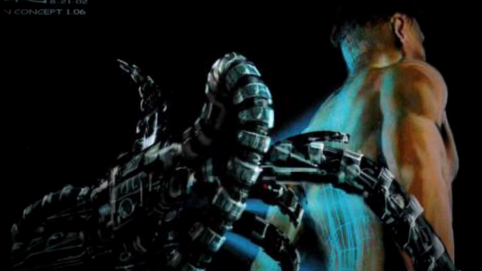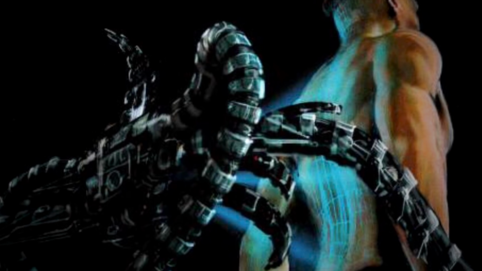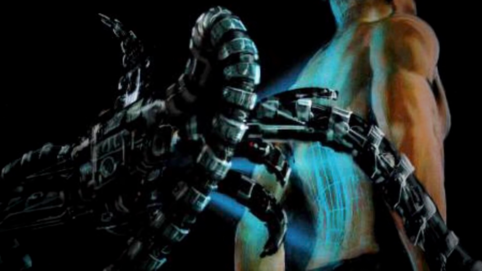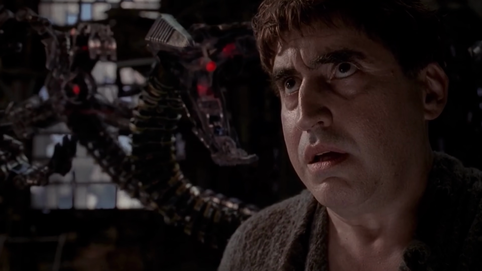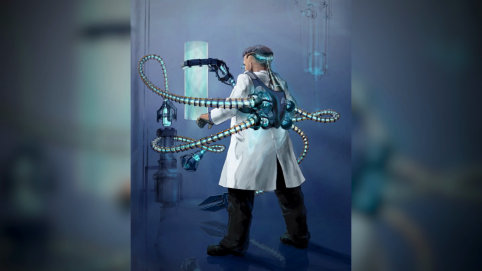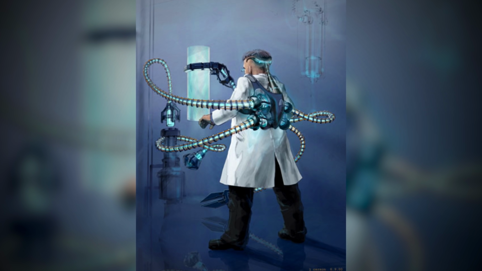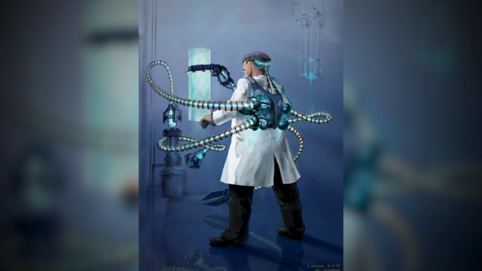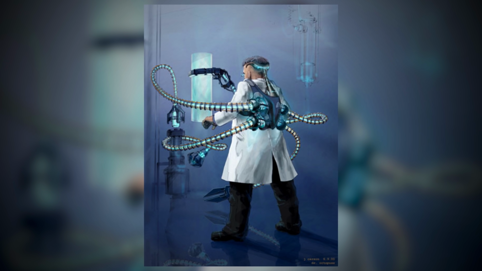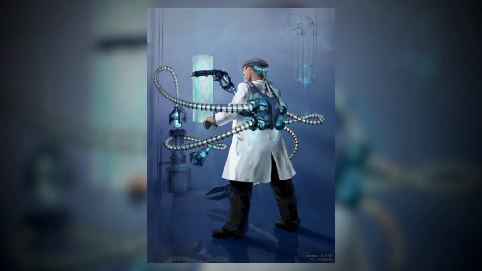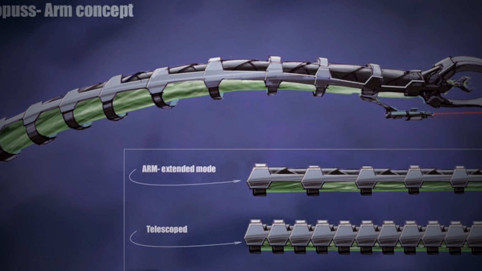In fact, James Carson himself stated that he intended for it to feel alive, an intelligent machine that combined itself with Dr. Octavius. The idea of making the arms sentient was an element that still made it into the final film. In this concept, also created by James Carson, the tentacles appear to be powered by some kind of strange blue liquid, creating a much more cyberpunk aesthetic than the more grounded look we got in the final film. And just like the other concepts, they attached to Octavius in the form of a backpack-like object. The idea of having the arms powered by a strange liquid was once again used in this concept.